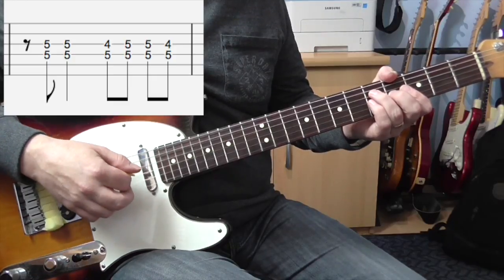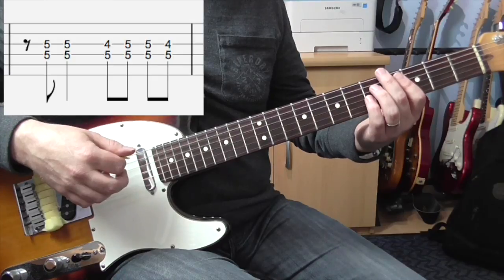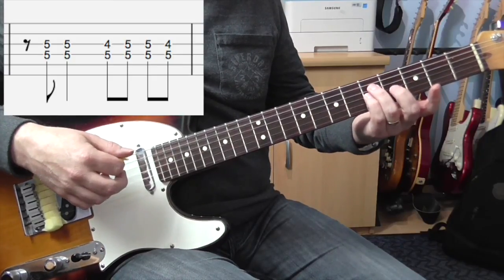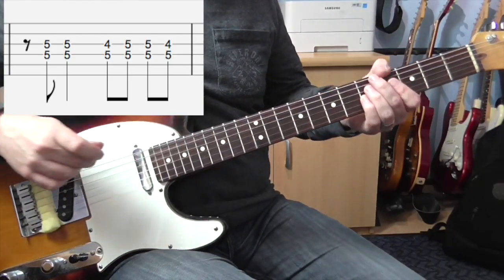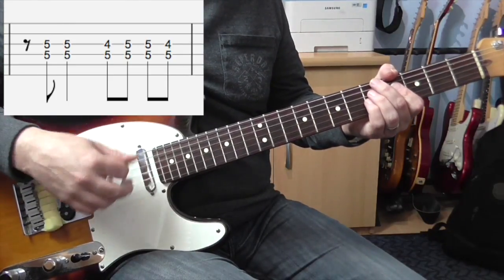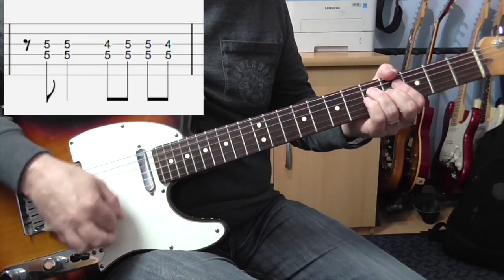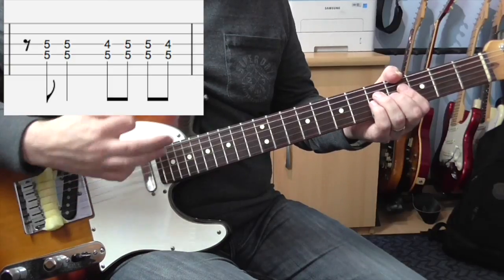The other thing I'm doing is muting off any unwanted strings with the left hand fingers, like the backs of these fingers, and sometimes I'll bring my thumb over to stop the bass strings from ringing. That way I can be a little bit freer with my strumming hand. So that's the main figure.